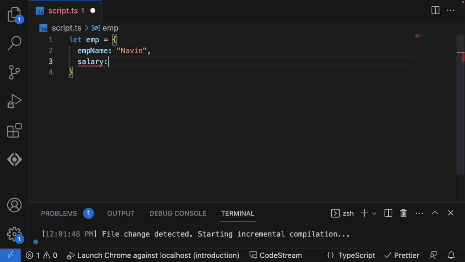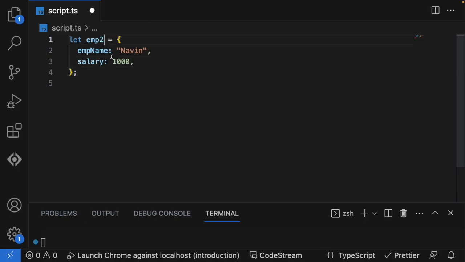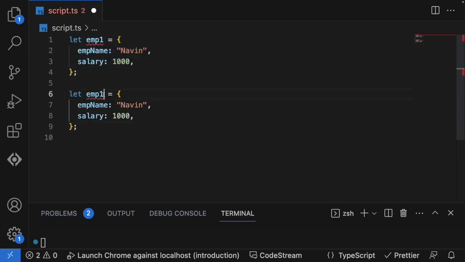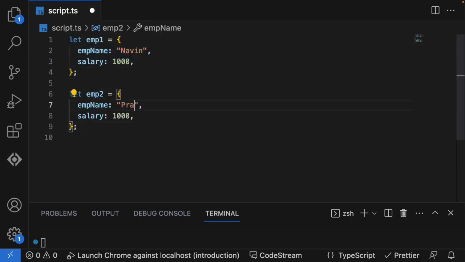I'll add a salary here, say 1000. Okay, fine. This is my first object. And I want to create one more employee. Okay, no problem. I'll create one more. This time I'll keep the name Praveen here, and the salary is, let's say, 1500.